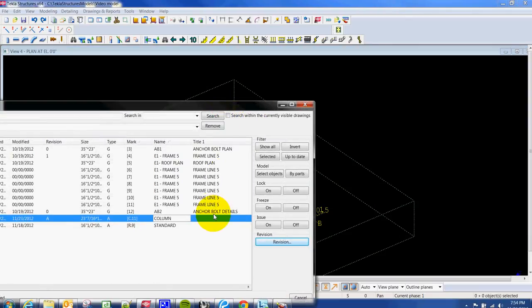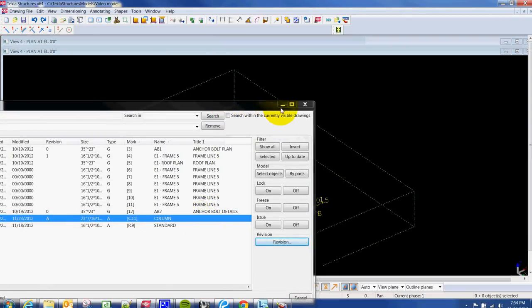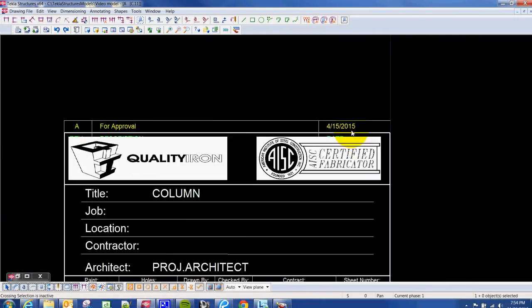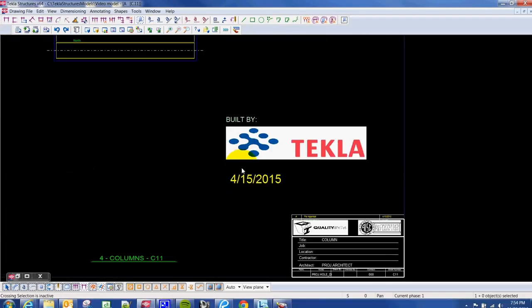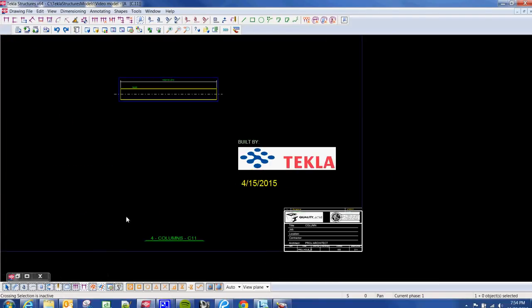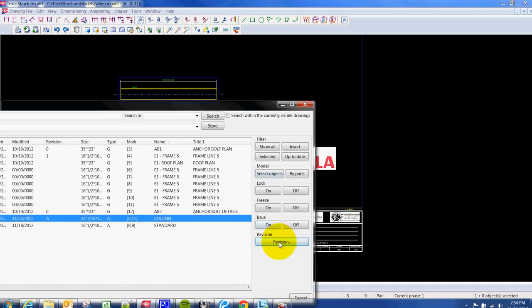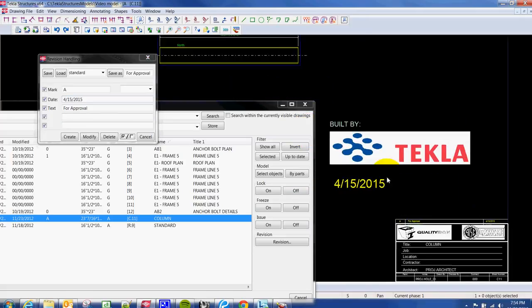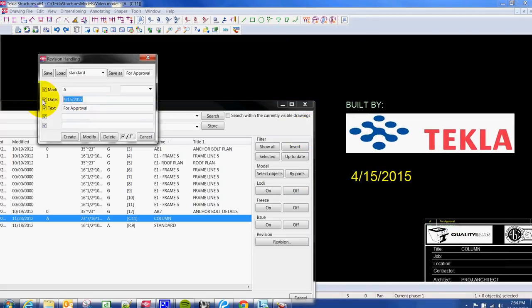Then I'm just going to go in here to a column that I have created already. And here we have a stamp. Based off the revision date here, we have the same date here. So like I say, if you go to revisions here, this date is what's being populated here. So if you change this date to today, and you modify, not create.